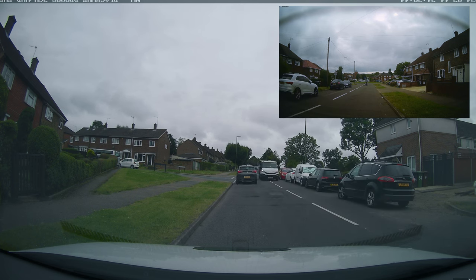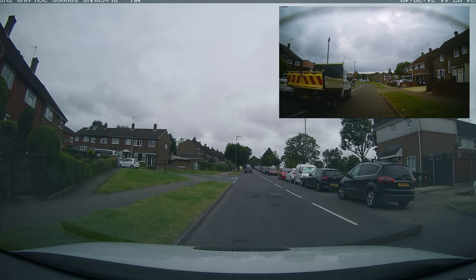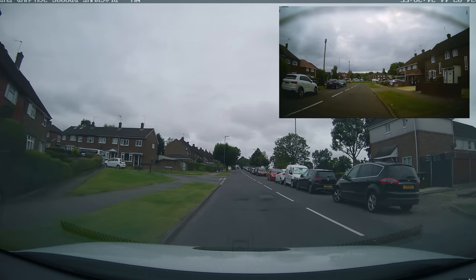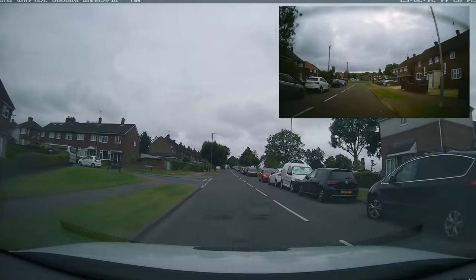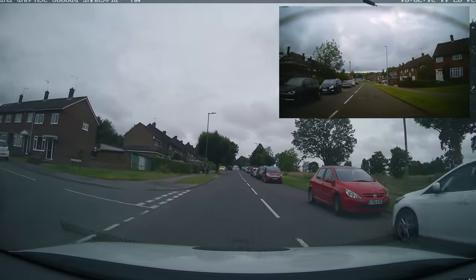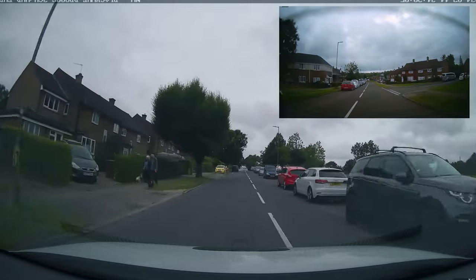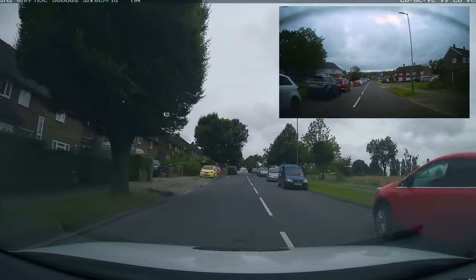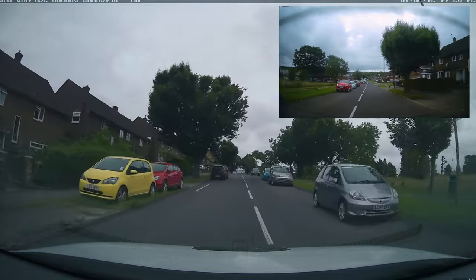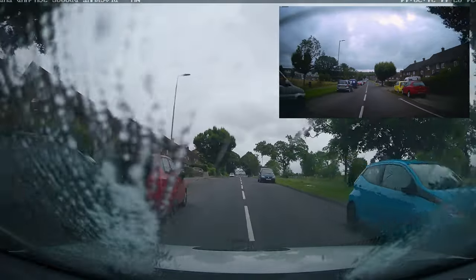We've been asked to pull over in a convenient place on the left. The student has left enough room for other vehicles to still use the road — that's very convenient. Looking at that curb line, where the pavement ends and the road begins, you can see how it was positioned towards the left-hand side of the bonnet. On your real driving test, you'll be asked to pull over on the left at least three times, so look for raised curbs.